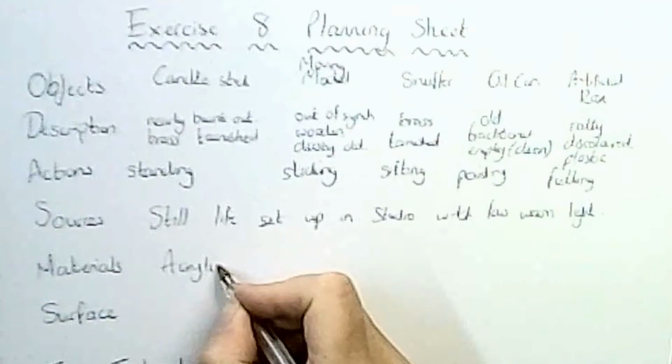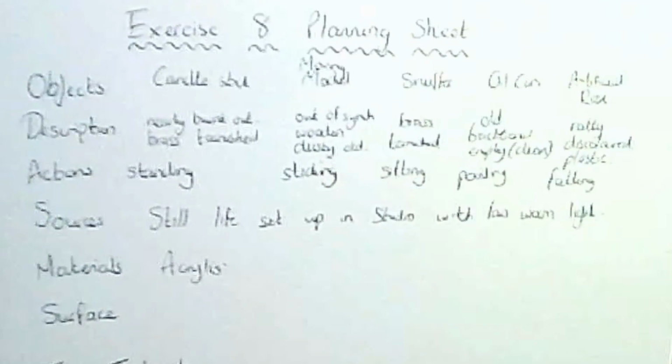Right, materials. Acrylics. Yeah, 6 normal colours. I don't want it to be bright colours. Surface. Now I was going to go for a big painting in this, but I changed my mind. I was thinking, oh yeah, I'll do a really big canvas like this one. And I thought, actually, no, it needs to be quite small. So I'm going to do a 30 by 40 again. I even got the big one out, put it on the easel, and then changed my mind.